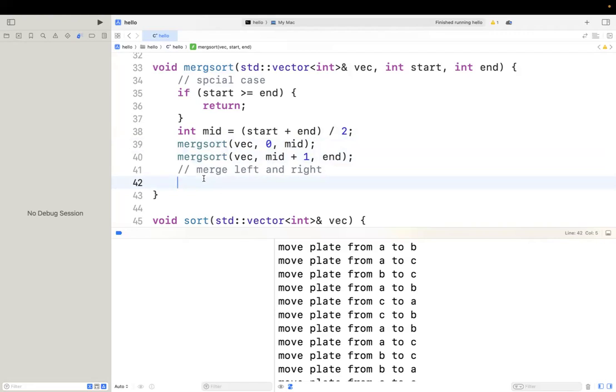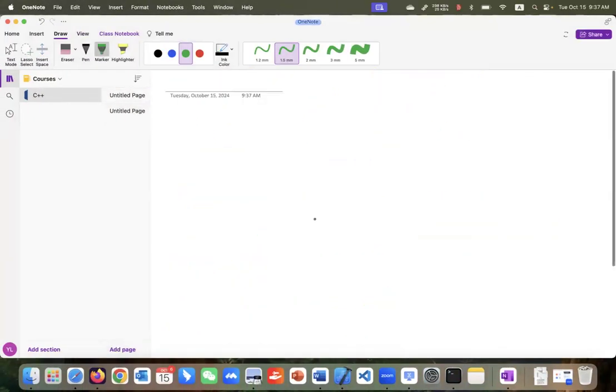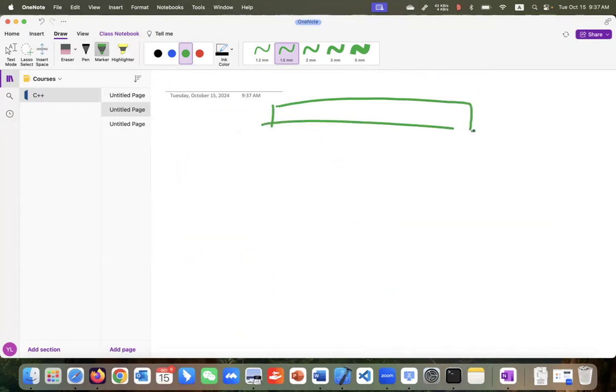So how can we do it in here? I will explain it a little bit so that you can go back and implement it. Assuming I have a vector with some random numbers, 1, 2, 5, 3, 8, 4, we split them into two.